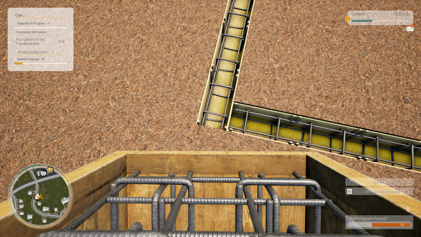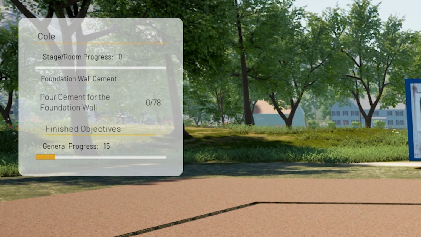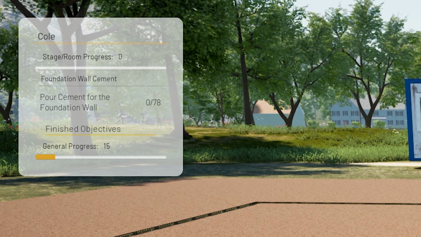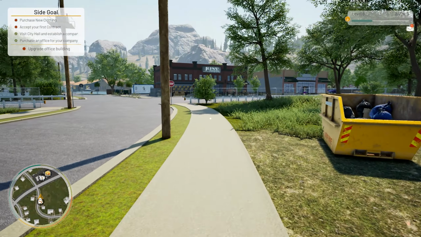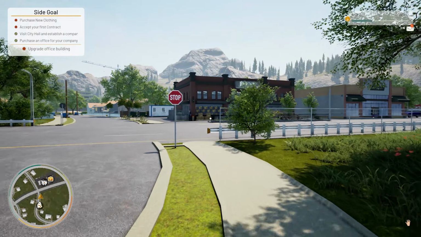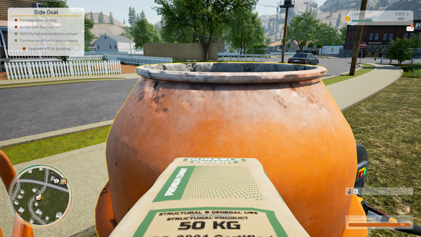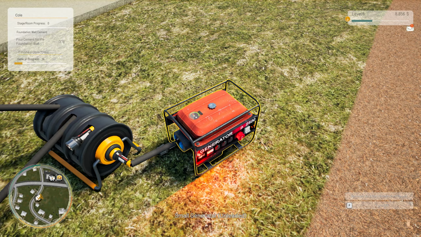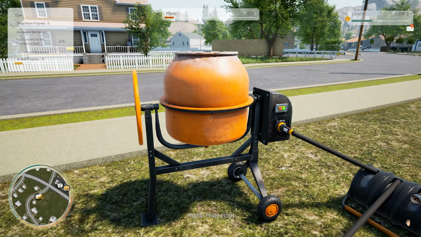Alright, now it wants us to do something with in there. Okay, it actually says it on top. Pour cement for the foundation wall. Okay, so I'm going to assume we're going to need to have cement. I'm just going to haul to the store. It's just around the corner. Cement pack. I'm going to guess we need this. Put. Okay, we put. Turn on. And then start.